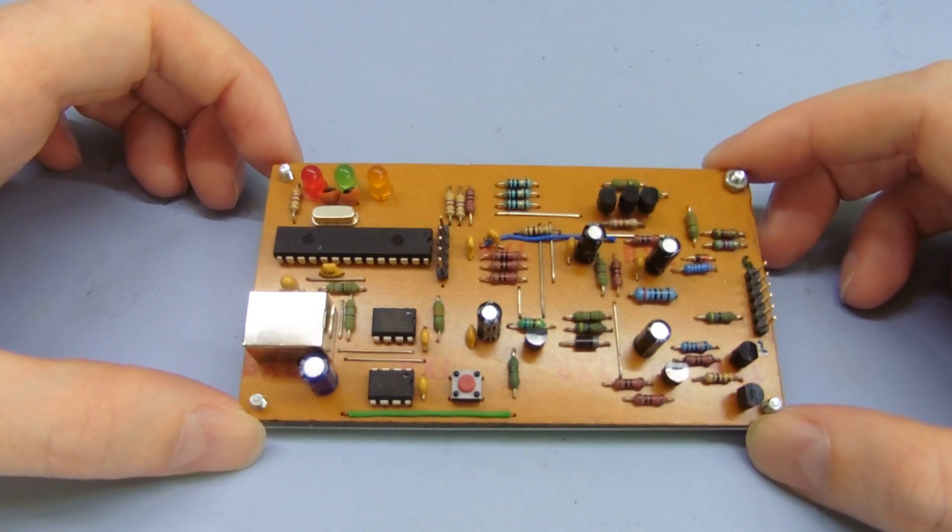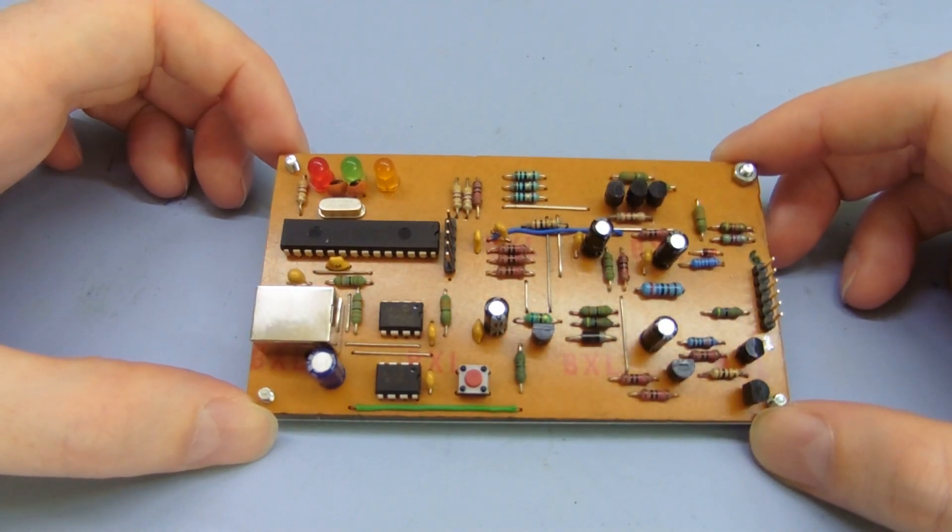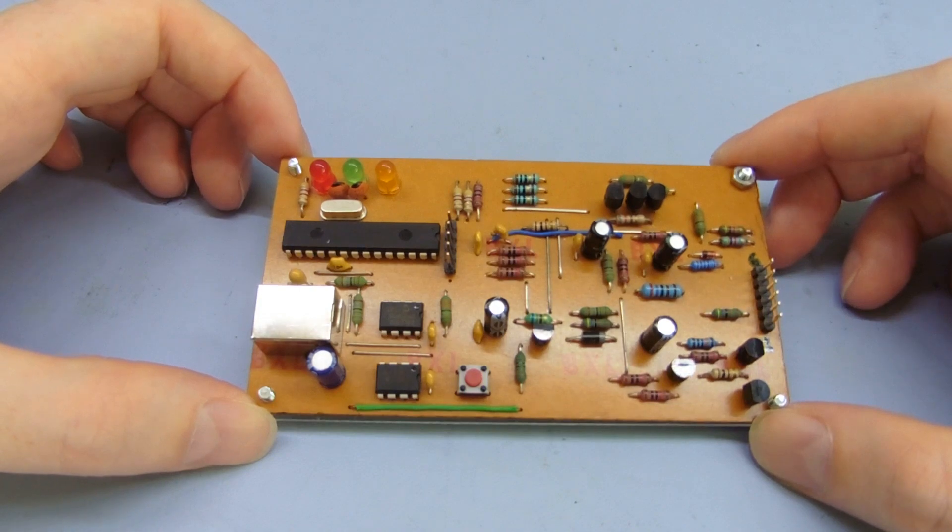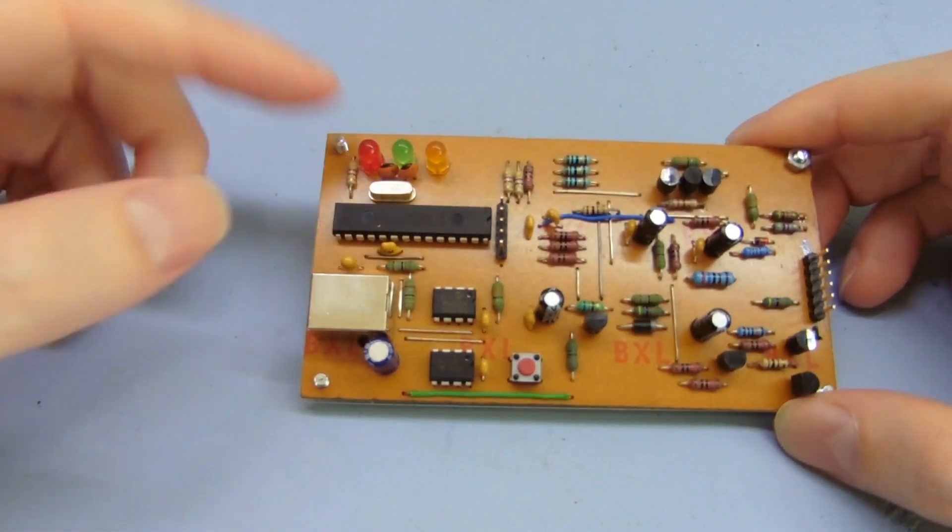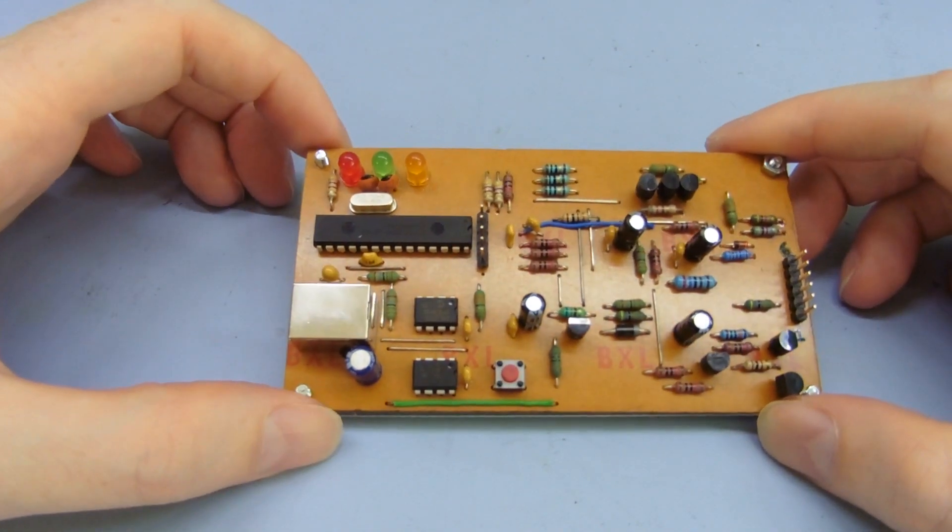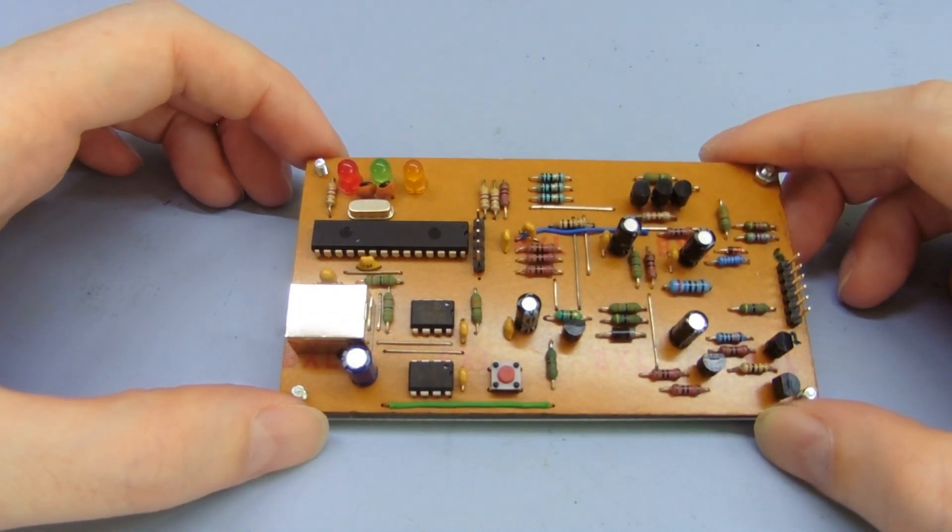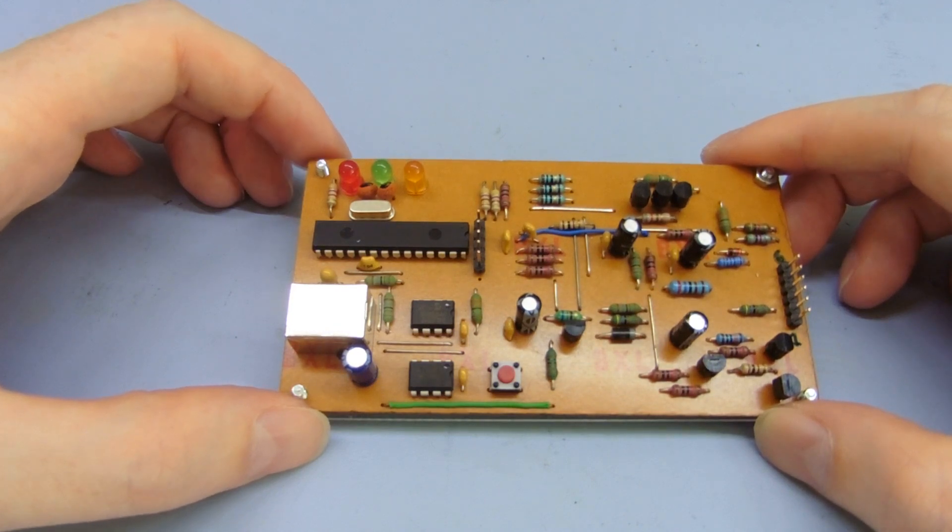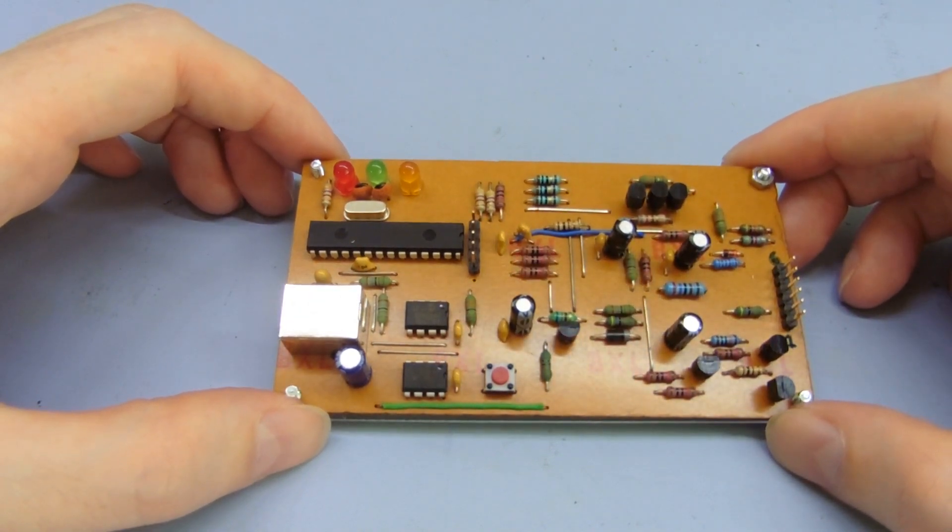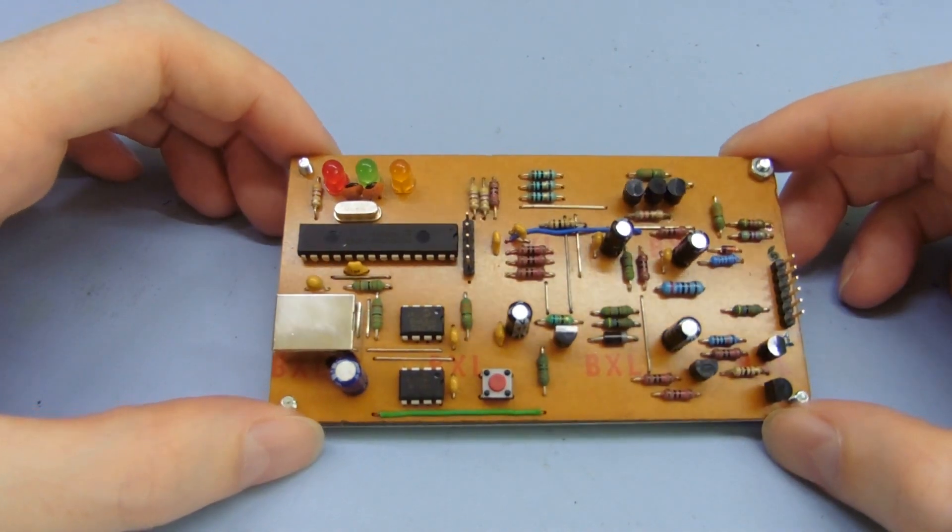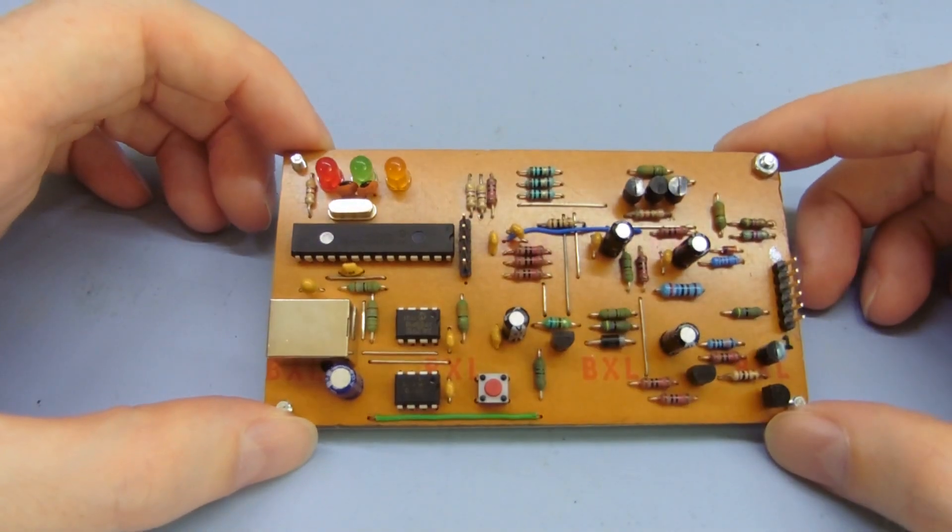I do think there is possibly a parallel port based programmer for PIC microcontrollers called the JDM programmer. I've never used one or built one, but I think you could use that to program this because this is a 5V tolerant part. I don't think the JDM programmer could be used necessarily for programming really modern microcontrollers that support 3.3 volts or 1.8 volts - maybe if you put some sort of level shifting in you could. That's probably your only other way to do it unless you can find someone else to program one of these for you or buy a pre-programmed one somewhere.